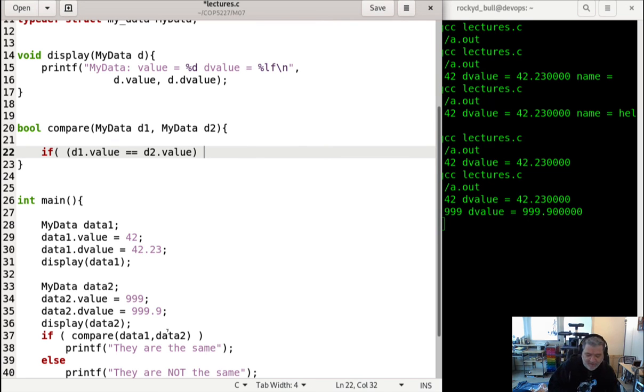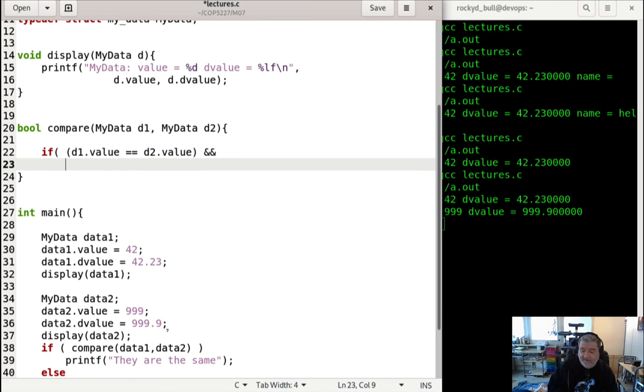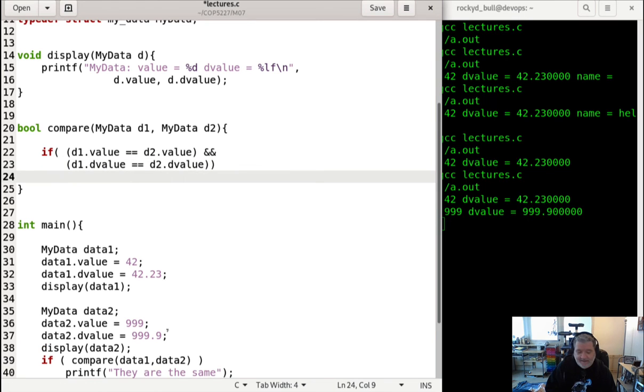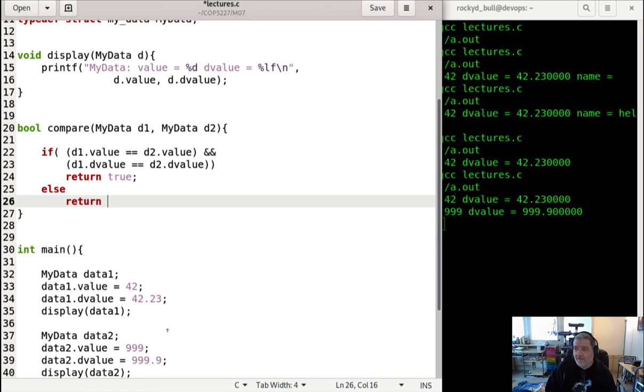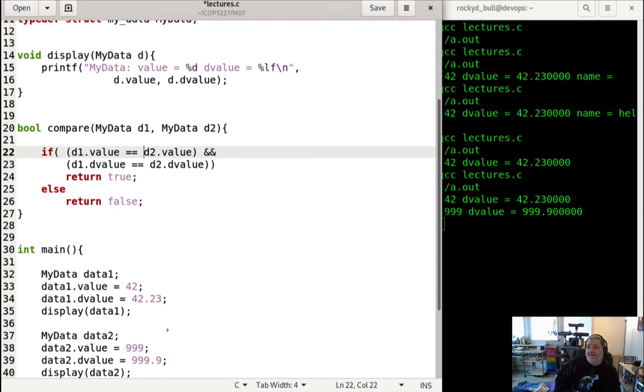If it is the same in both variables, I'm going to put a logical AND, and if that second field is also the same in both variables, then I'm going to return true. Else return false.